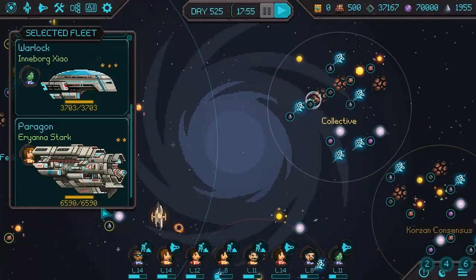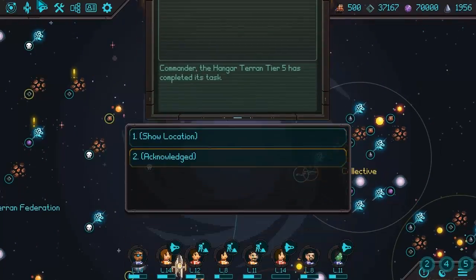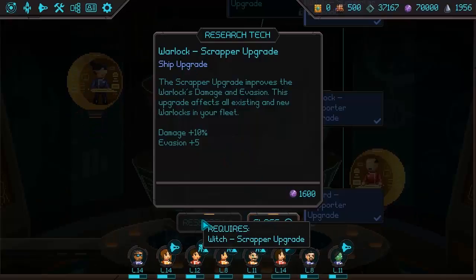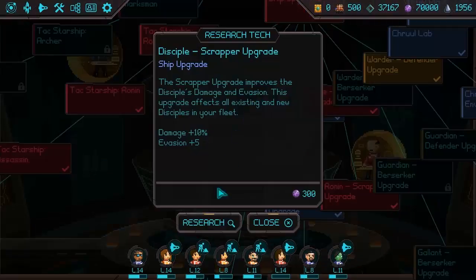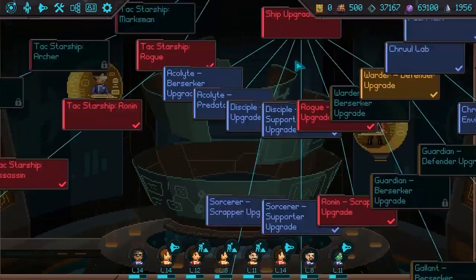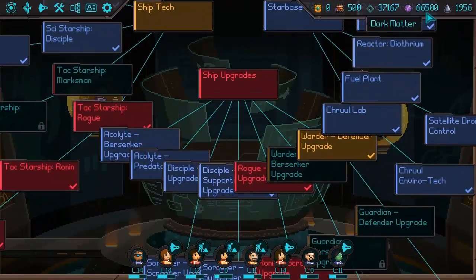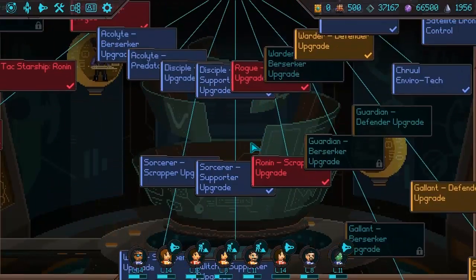So you can head home because we just used Singularity. Tier 5 ship hangar has completed its task. That means I can research the other thing as well now. This bad boy for the Warlock. Are you telling me I have to research the entire tree? Which is no problem. We really do have the dark matter, but that was not necessary, was it? There. 3,500. I can spend that much.